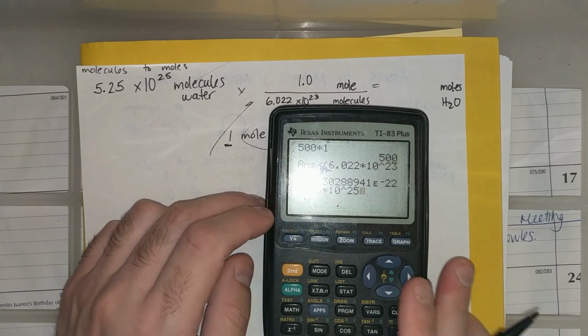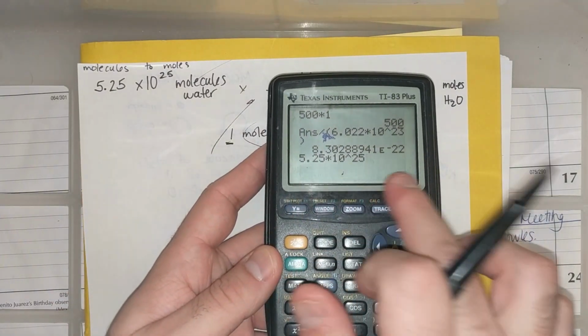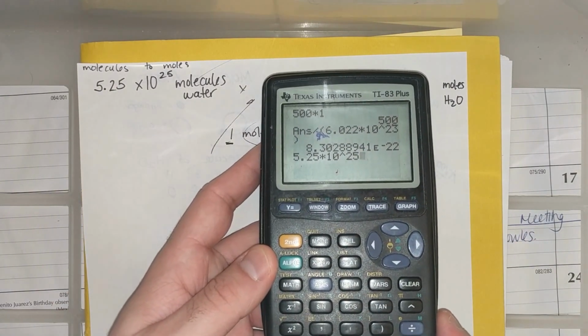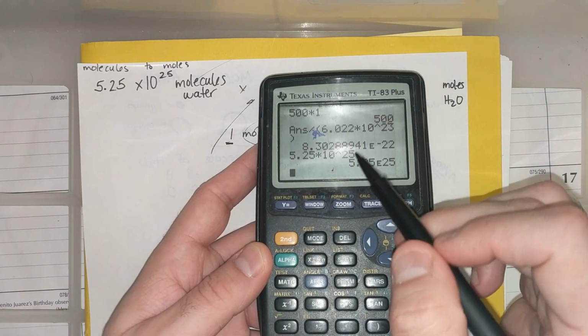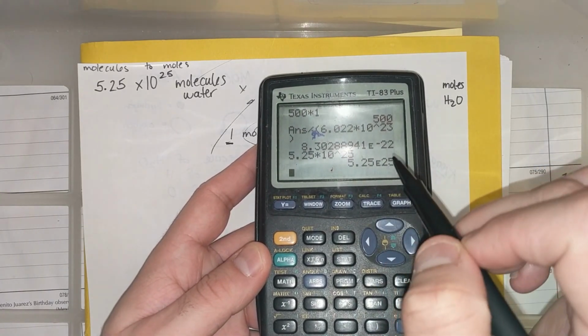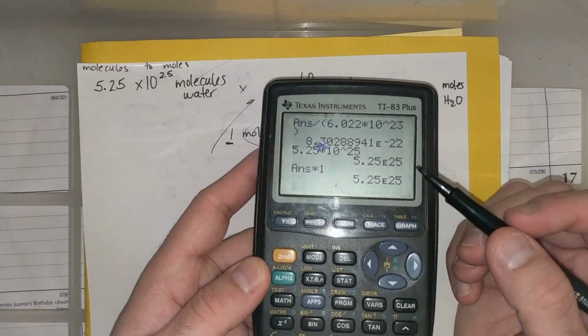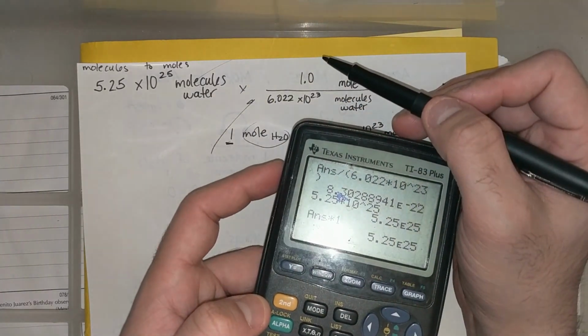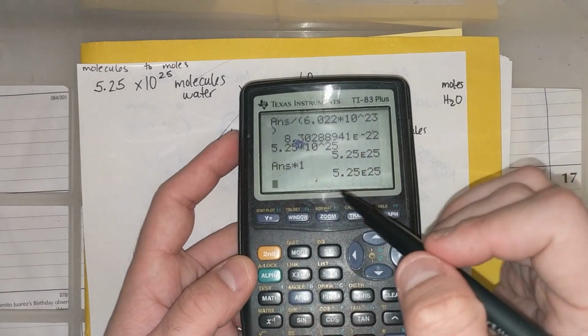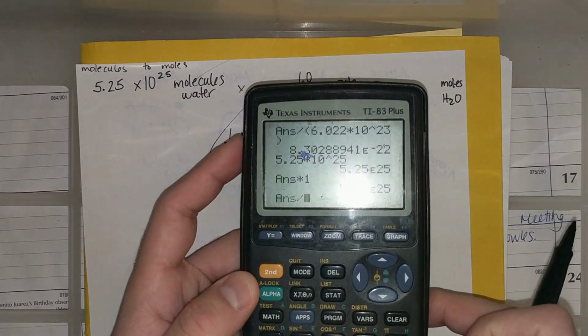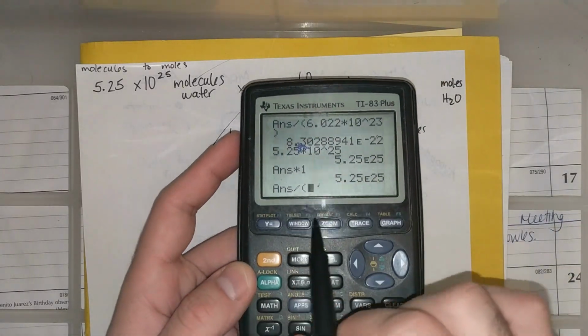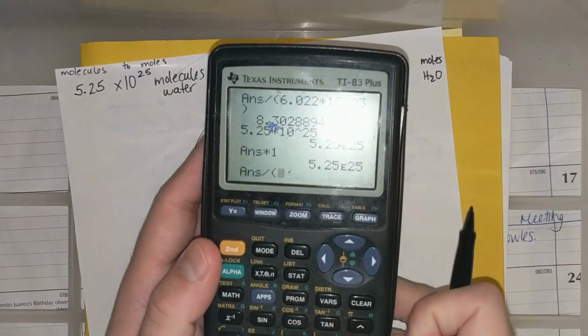If ever there's an instance where we have scientific notation, before I do any math with it, I like to hit enter so it already puts it into the calculator. Then I multiply that times 1, right? Of course I get that back. Just in case this wasn't 1, let's say it was another number, I multiply it by 1 and I'll get a number. Then I want to divide using parentheses. So I want to divide by Avogadro's number.